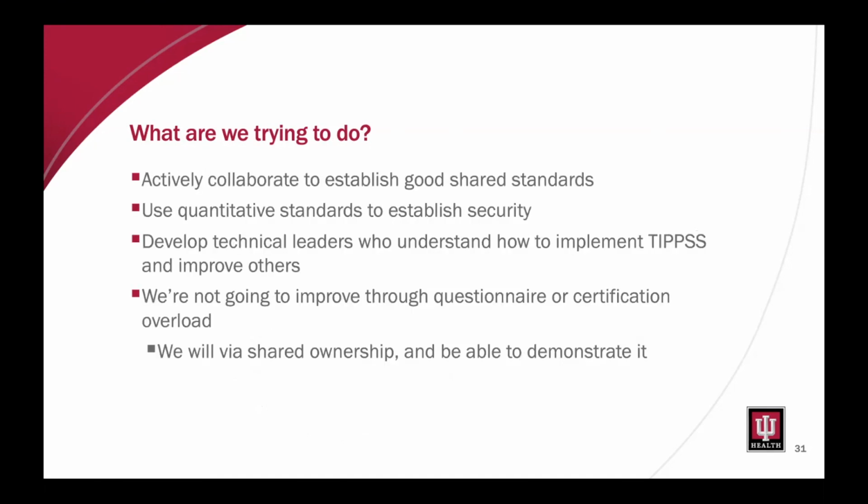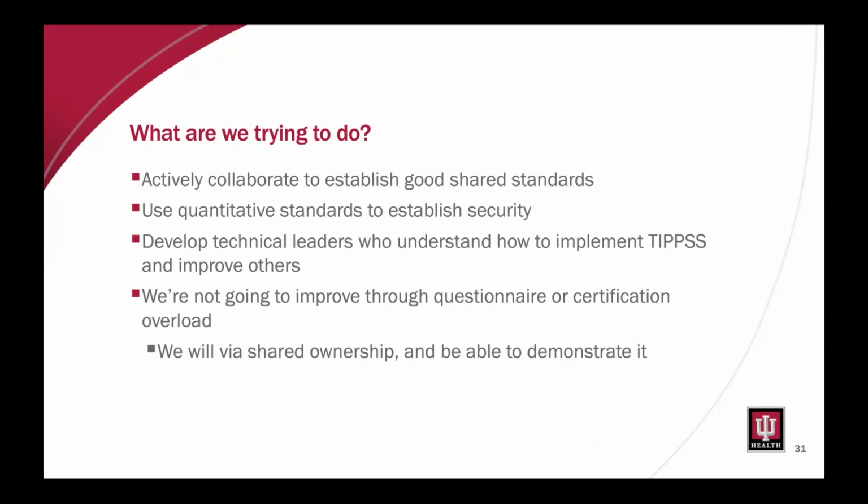So we have five good aims. Number one, actively collaborate to establish good shared standards. Number two, use quantitative standards to establish security. In other words, put something in place where we have a good quantitative set of controls we can use to say, yes, what we're putting in has a reasonable and appropriate degree of security for the given business and technical architecture. And also to develop the technical leaders who understand how to implement this and improve others.